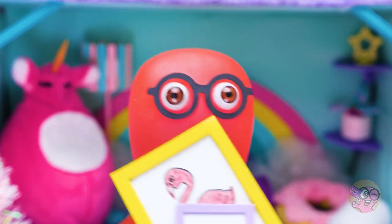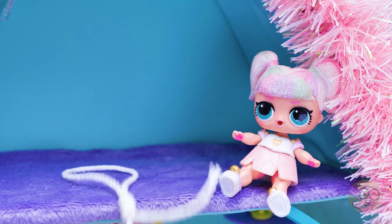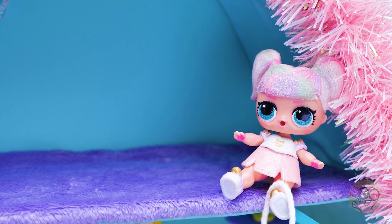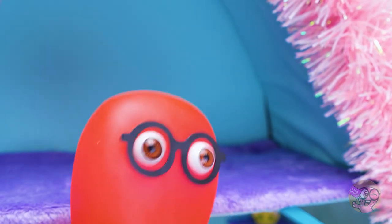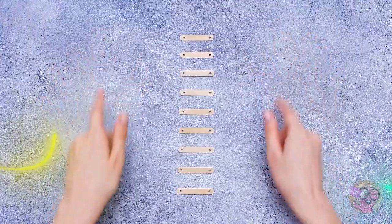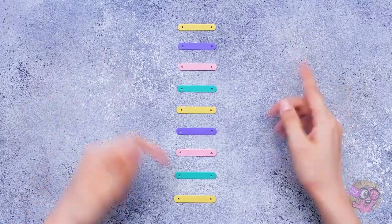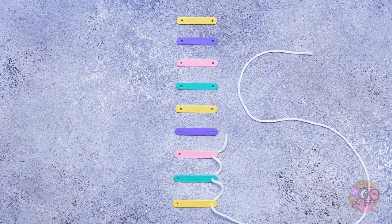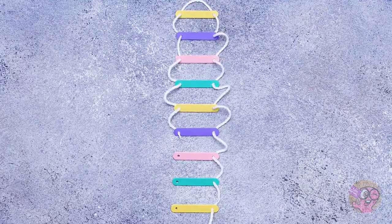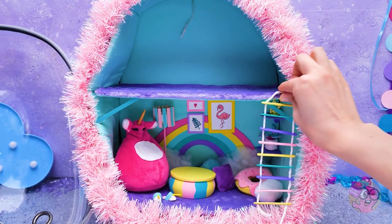Can I decorate myself with them? Kidding! Oh, they suit the room well. Hey, Sarah! Can I come in? Milady of Prince is on the way! Oops! That was an accident, sorry! That's why you should have waited for the stairs. And whoosh! It looks great! We only need a rope. There you go! Now you both can climb up safely.